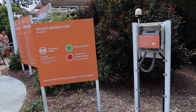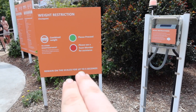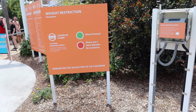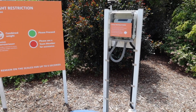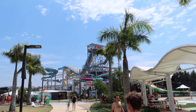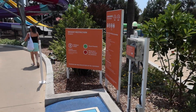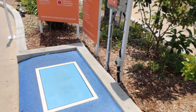Coming around to the new section - they've now got scales out here so you can weigh yourself before you go in line and see if you're even going to be able to get onto the attraction, which is really cool. We've still got the major blackout slide here, the opening floor over here, and the splash pad just in front.